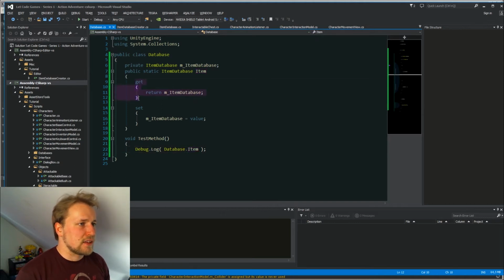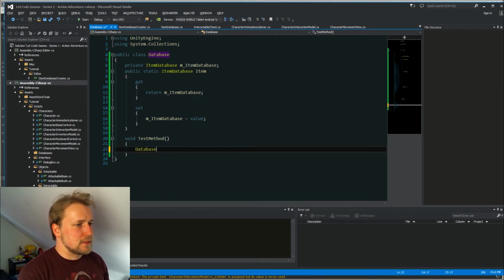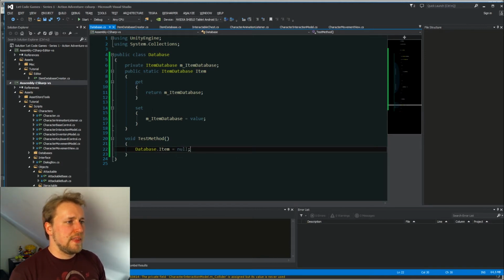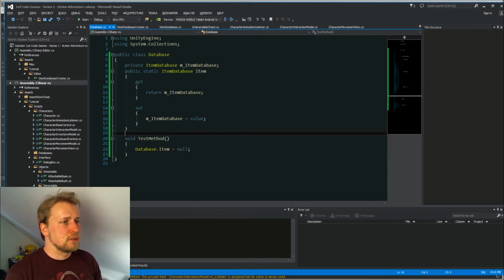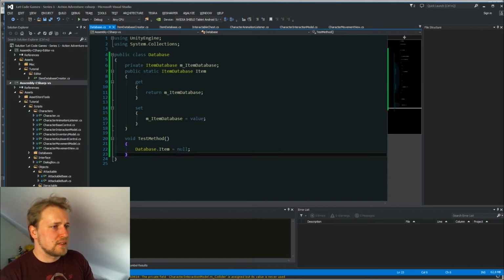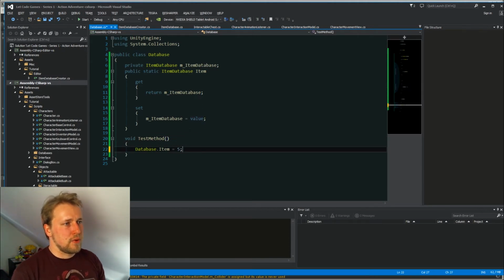So the get accessor is called. And if we do database.item is equal to null, then the set is being called. And this value constant is basically whatever we put in here. So in this case, it would be null. In this case, it would be 5, even though 5 is a different data type, but you get the idea. So this is what get and set are doing.